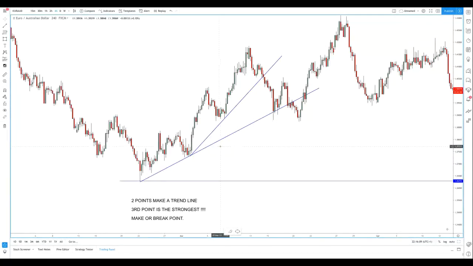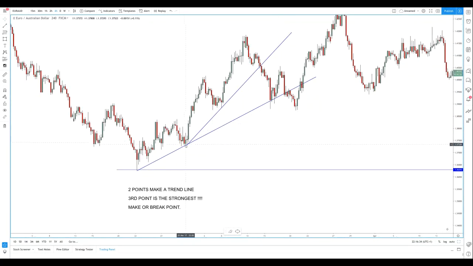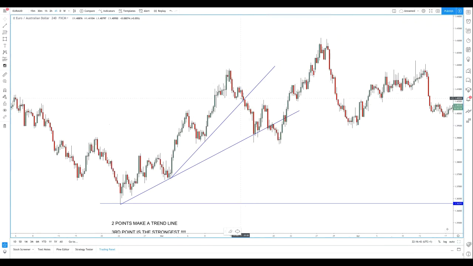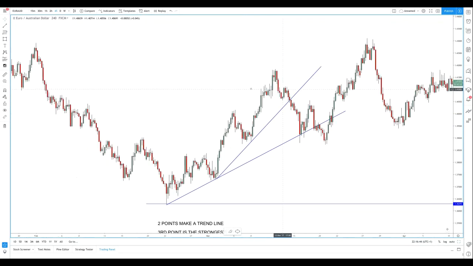So we do get 3 trend lines. At the moment, this is the outer trend line, this trend line that we're talking about here. This is the inner trend line. So you can see here price has gone up, and the reason that there's an inner trend line is because we've had a pullback, and then we've changed direction from this level, and as I said, 2 points make a trend line. So now that price has changed from that level, we have an inner trend line, because prices moved from this level, so we have a trend line on here, and prices move from this level, so we have a trend line coming across here. But as you can see, this is steeper, and it breaks easier.